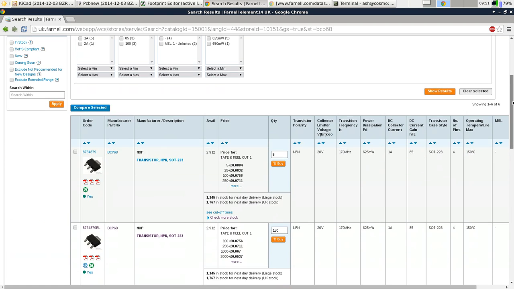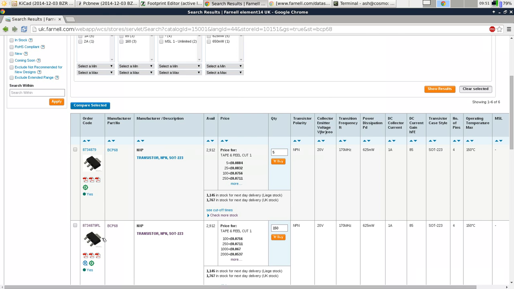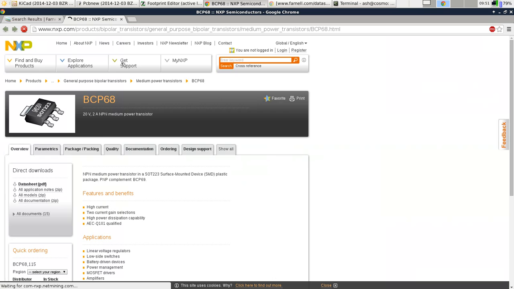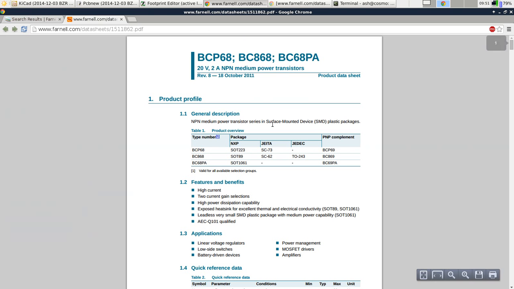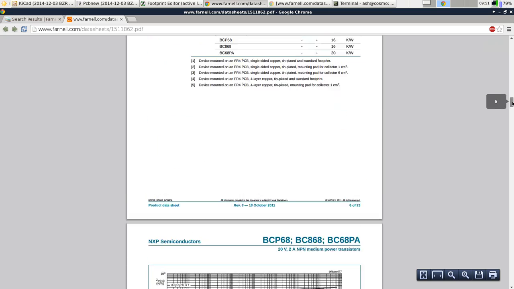Let's have a look. Yeah, so this is just for a transistor.